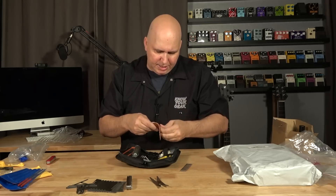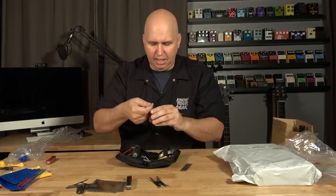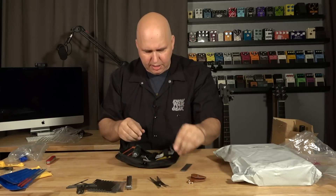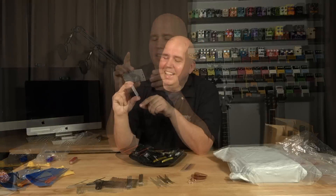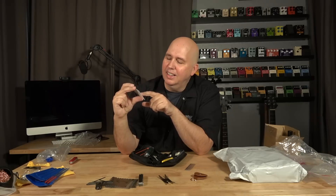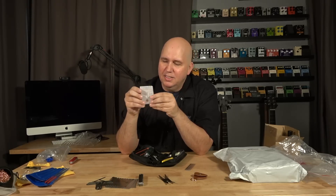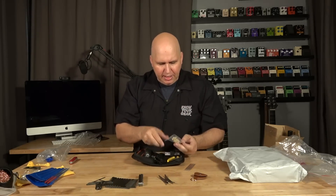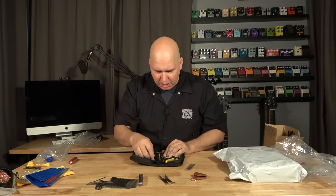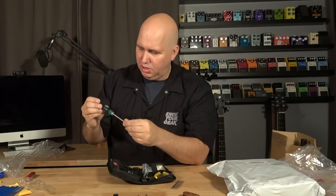It came with a cool little thing full of picks — hey, you get a couple picks. There's a little leatherette keychain thing, which is definitely cool, and one of these little inexpensive string winders, which is definitely legit. It came with a Fritz string action ruler — they made up numbers, with 'low' and 'high' references and millimeters on the side. It's a quick reference guide for your acoustic guitar. You also get some bridge pins for your acoustic guitar, some Allen wrenches — the 5mm is the one that fits almost all your import truss rods, which is good. You get a little Phillips head screwdriver for tightening pickup screws.